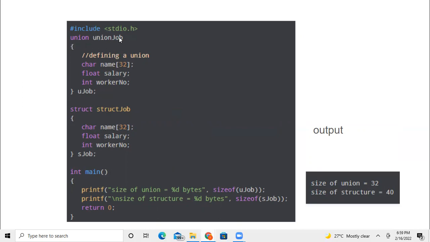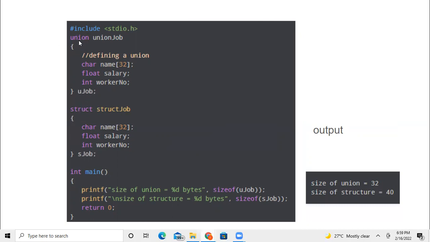The name given is union job for this union data type. Then we are defining the members inside the union as character name of 32, float salary, and int worker number, with the variable ujob. The same members we are declaring here also, but we are declaring it as a structure, struct job, with a variable for this structure as well.